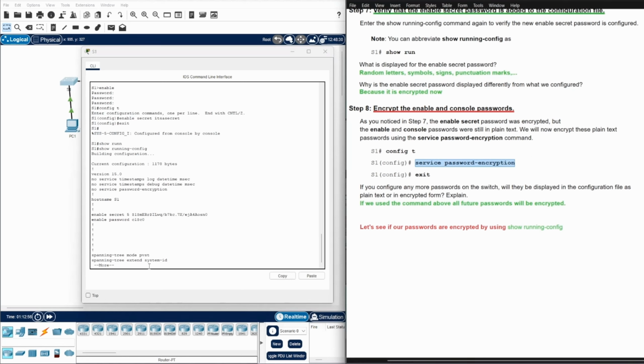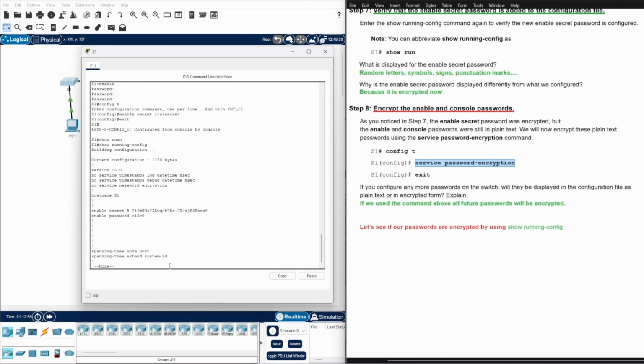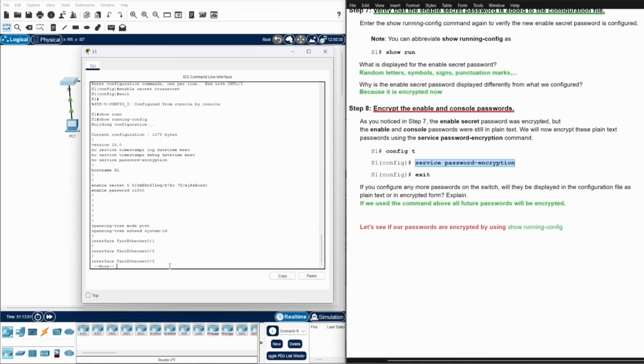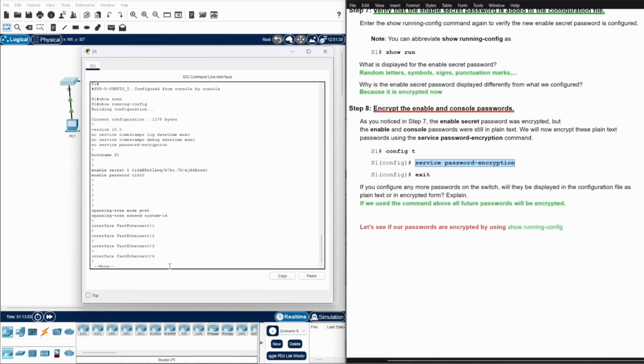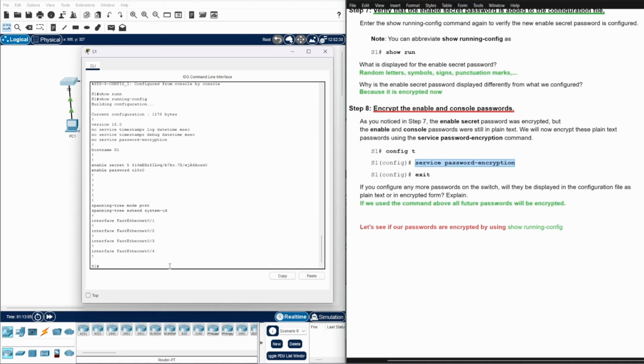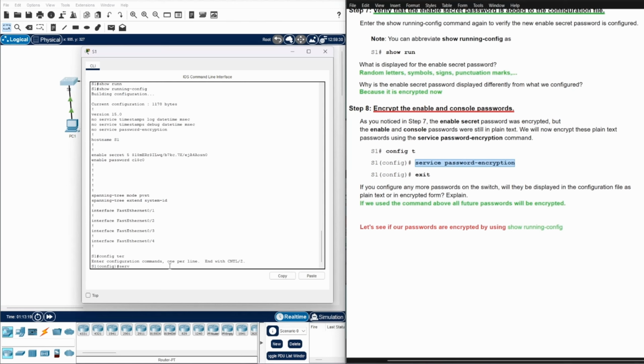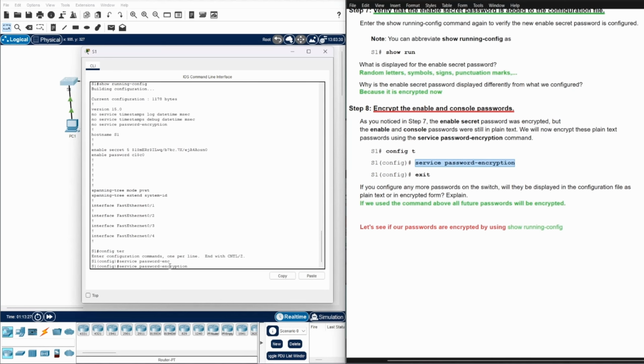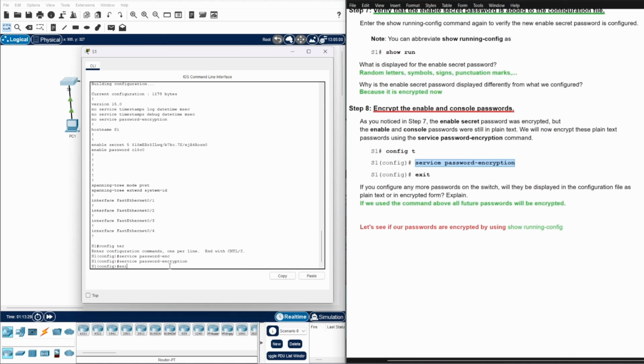Okay, let's do that. So service password encryption and exit.